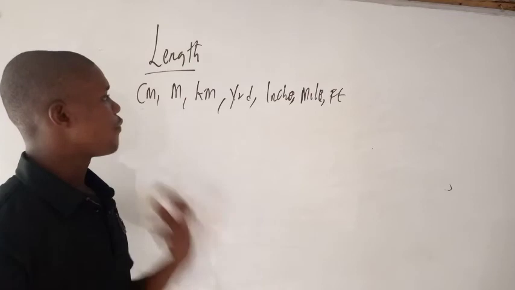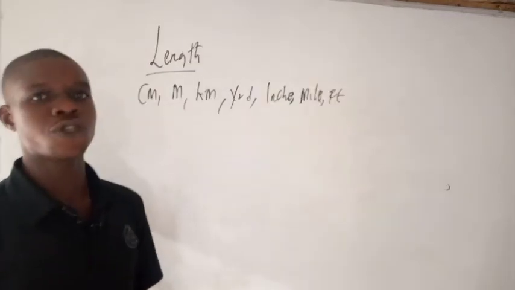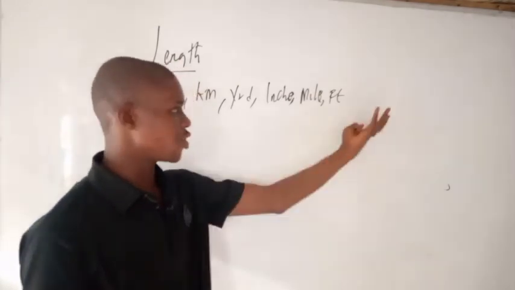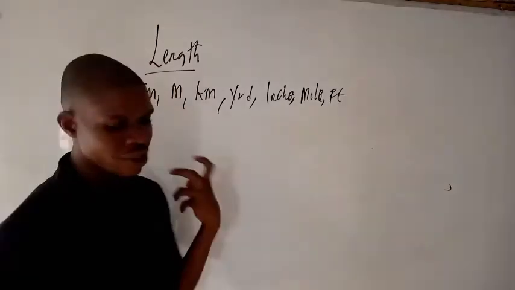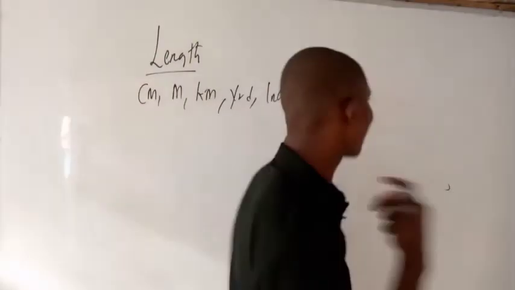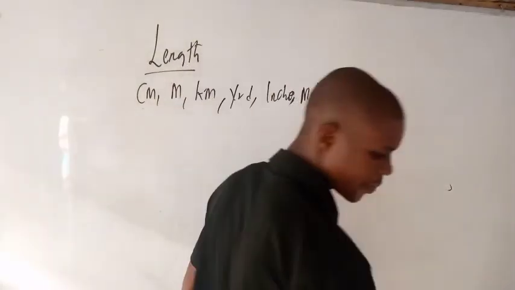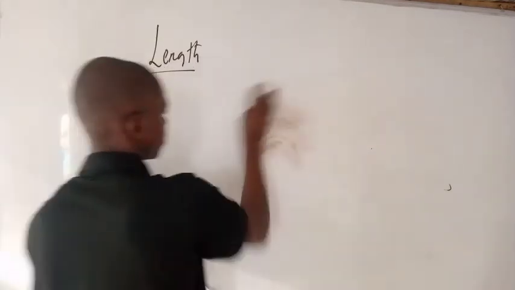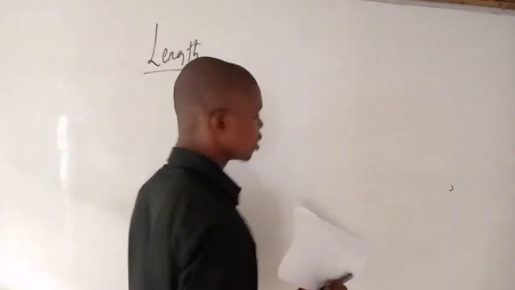Because for you to convert from one unit to the other, the first thing we want to know is the relation between the units. Do you get that? So now what's the relationship? Let me give you the relationship I want to use in this calculation. So what I have to do is to write them down. So the relationship here.